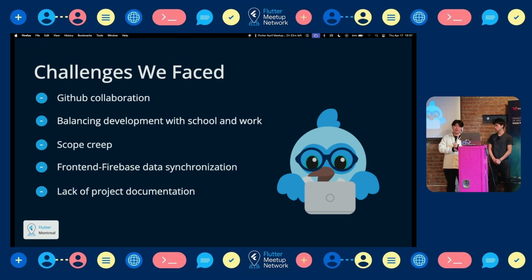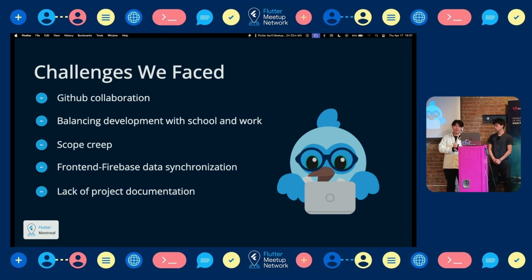But then there is also the problem that we don't really do much project documentation, which is another problem because we don't know how much we have progressed during this project so far, and it makes it tough for us because of the communication line. For us, it's still something that we want to improve within the internal team as well.